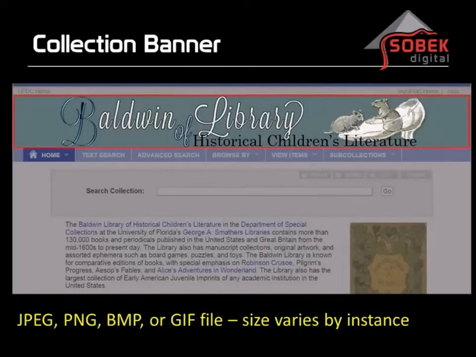It really doesn't matter. You just probably want to look at another banner you have in your instance to see how wide you're using in your system. So it really depends on your CSS and how wide you have your pages. So just look at one that was pre-existing. Okay, so we're going to quickly step through using the Add New Collection wizard.